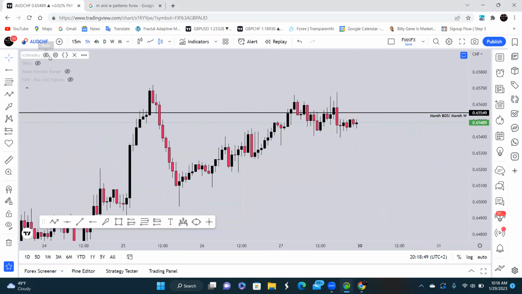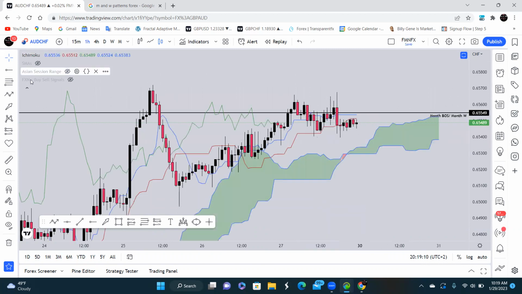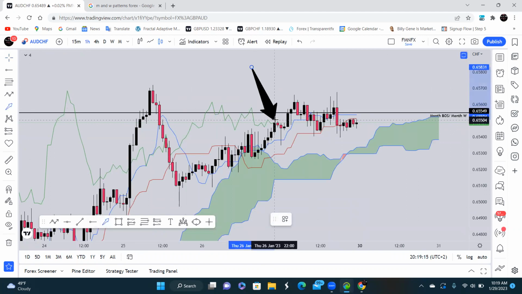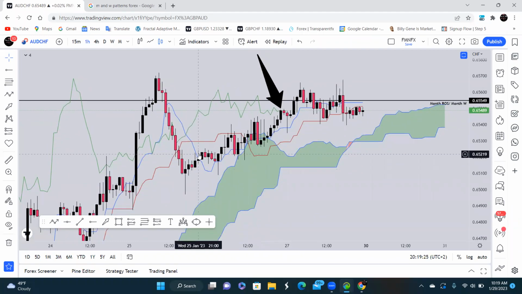Let's do this. If you were seeing this, you're like, oh man, should I hit buy? Maybe I should hit buy, right? If you're unexperienced, maybe I should hit buy and target this high right here. So you hit buy, then let's see how market opens. You're probably going to end up losing the damn trade. But if we slap on the Ichimoku cloud, what is the Chikou span doing? It's crashing into price. What does that mean? That means price is consolidating. Price is straight up consolidating.